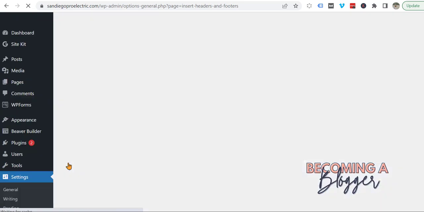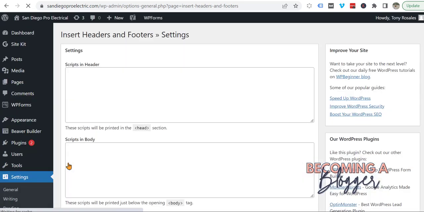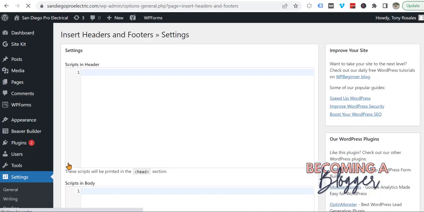Everything is new. I just set this up the other day, so this might look a little bit different from what you have, especially if you've been using your site for a while. If you have other code installed here on your site, it might look a little bit different. Try not to panic. Try not to stress. This is the steps for setting things up, but if you need any additional help, hop into my blogging group, Becoming a Blogger, and I will help you out.